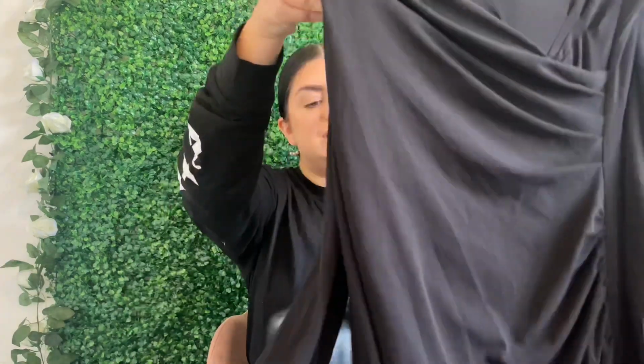It's a black evening dress. It's full length. It has somewhat of a slit where it wraps a little bit at the bottom, but not a slit where your whole leg is out. It is long sleeve, and it's got this ruched detail at the side, which gives a really flattering distraction over the stomach if that's something you're insecure about. And oh my gosh, the fact that I got this for £2 is insane.